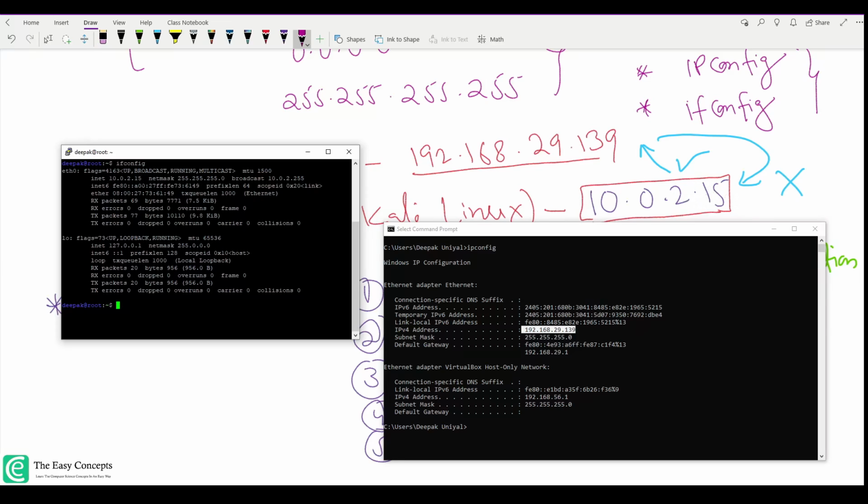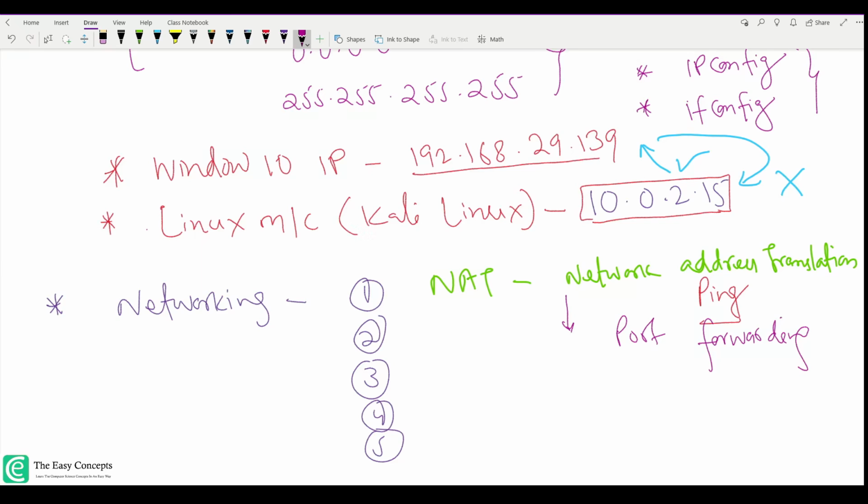It means now we are able to access the system inside the virtual machine from this system or from outside, and this was all possible due to port forwarding. Clear? So that's how you can access a system inside using NAT or port forwarding. Clear? Now move to another part, and that is NAT Network. So this is similar to NAT, but here all the machines in a virtual machine network can talk to each other, right?